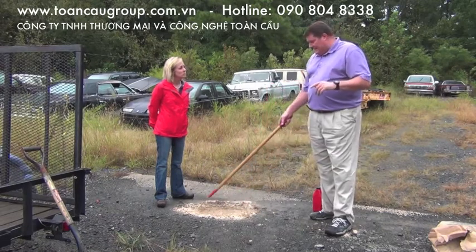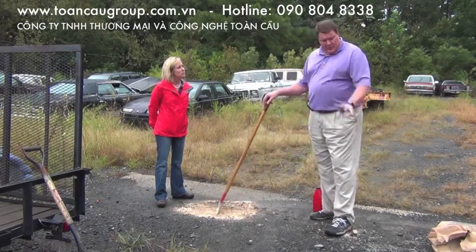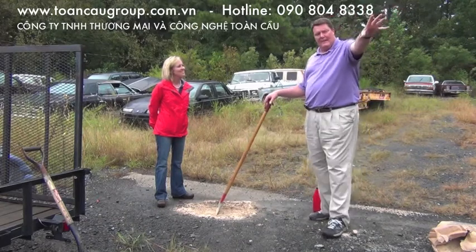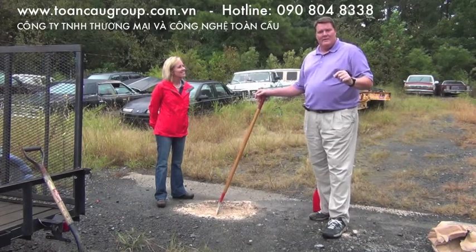The post office now takes this and pours their sludge — when they do oil changes — pours it into barrels of the Oil Gator. They take that and put it out into a planter in their back lot, and they have a 30-foot Bradford pear growing in only this. It's amazing.